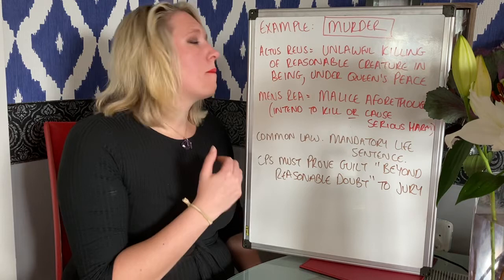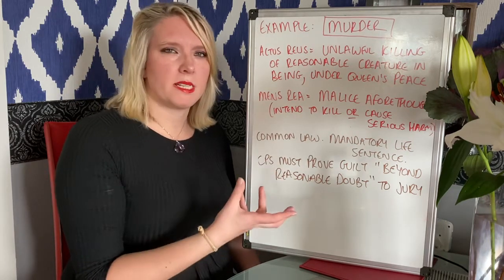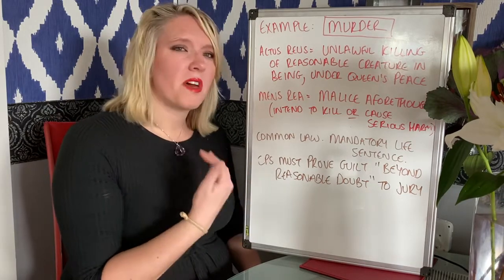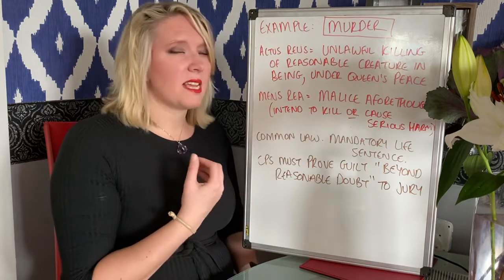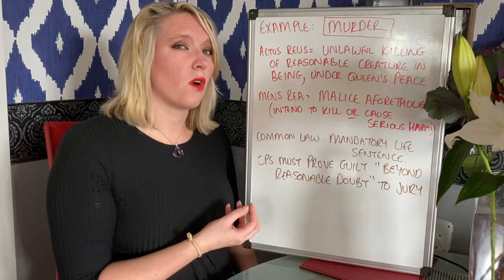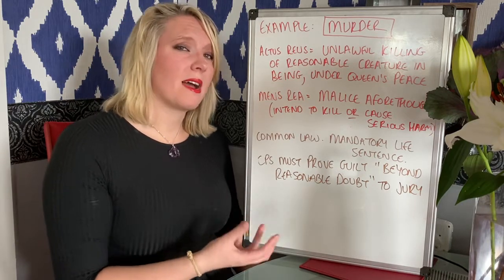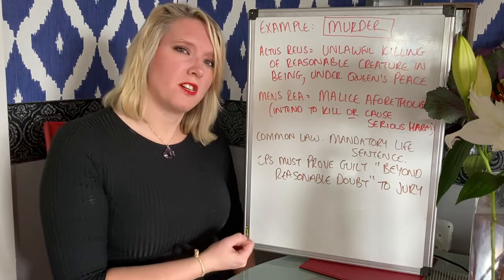You must have had malice aforethought. Now, aforethought doesn't mean motive or premeditated. It simply means that it was something that you wanted to happen, that you intended to happen. So that means you either have to intend to kill, that's express malice aforethought, or you intended to cause serious harm, that's called implied malice aforethought. So if that happens, that can still be the crime of murder.